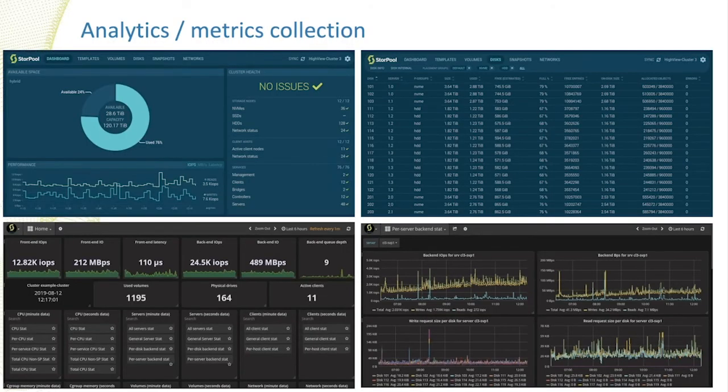Next slide, please. These are some screenshots of the metrics you have access to. Top left is the simple stuff, basic monitoring. Are there any issues at the moment or not? And the available space in a particular cluster. Then on the bottom left, you have a performance status overview. On the top right there's a list of volumes and list of disks, a physical view and logical view. And on the bottom right, you have IOPS and megabytes per second and latency metrics for an individual. So not this one, I have it on the next slide, please.